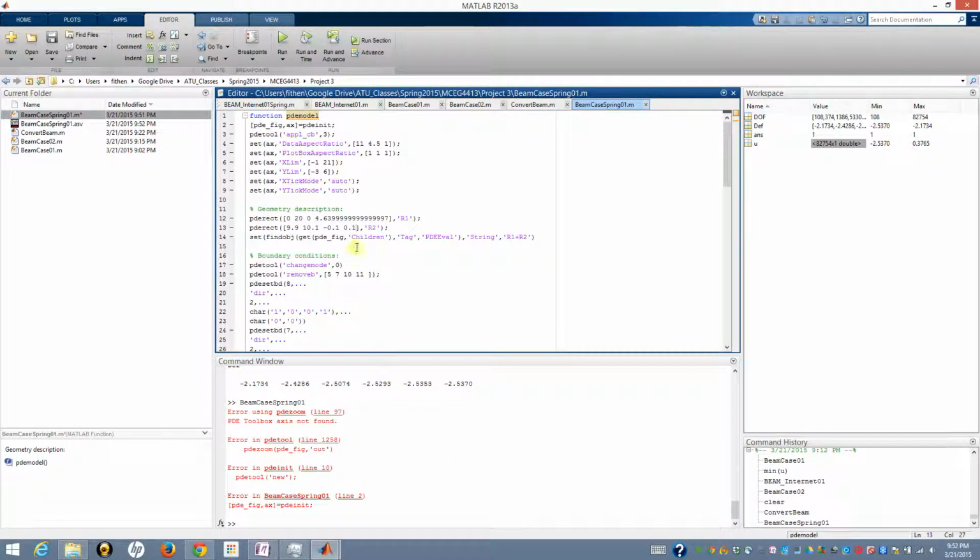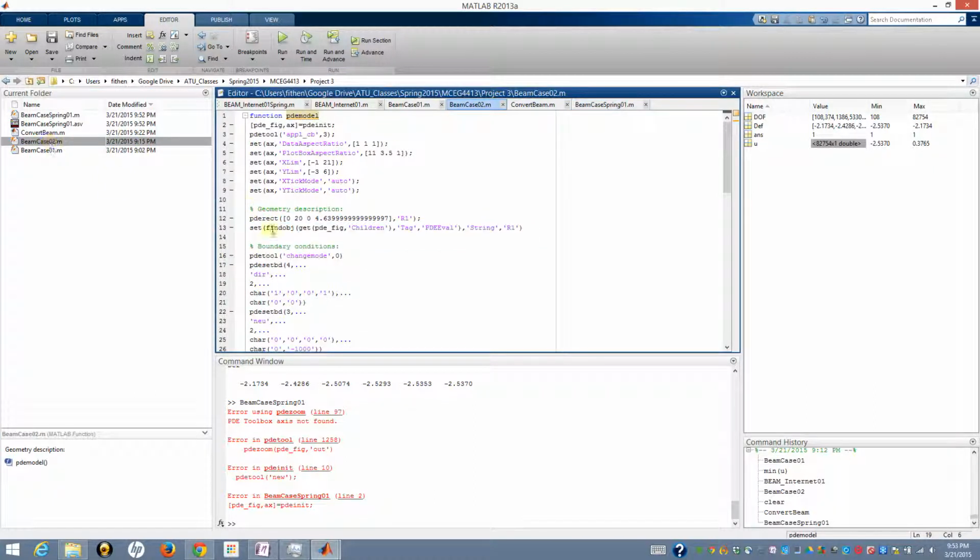Uh-oh. Now, what happened here was an issue that occurs occasionally where it picked a reference to the last case. So what I'm going to do is a copy. I'm going to go back into beam case 2.